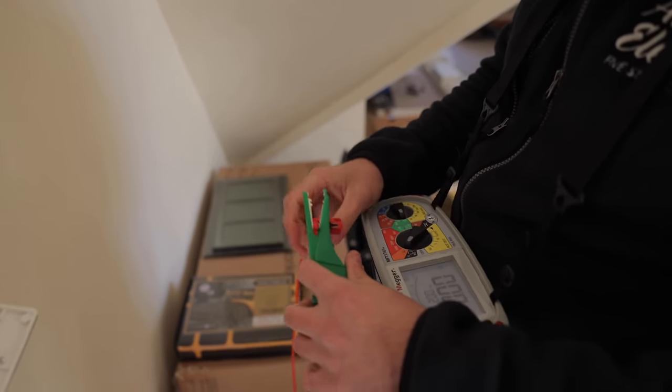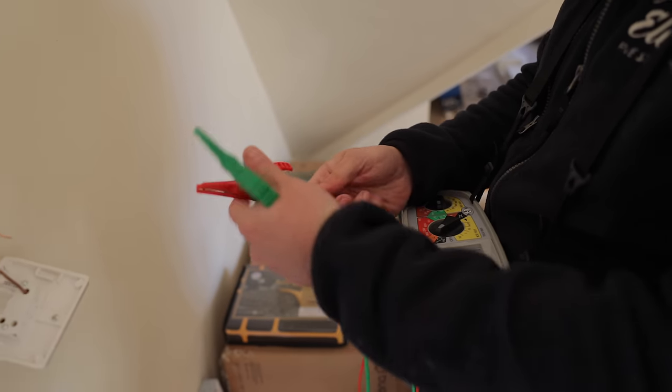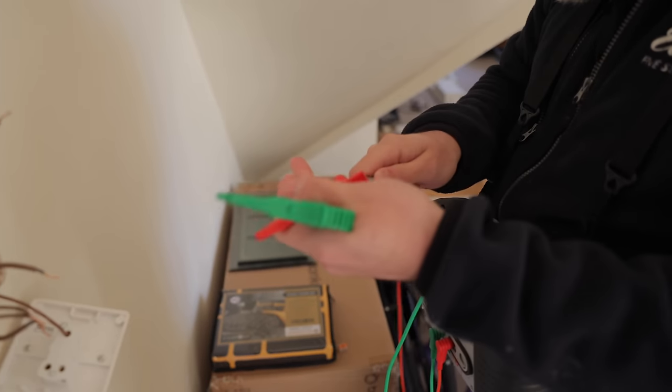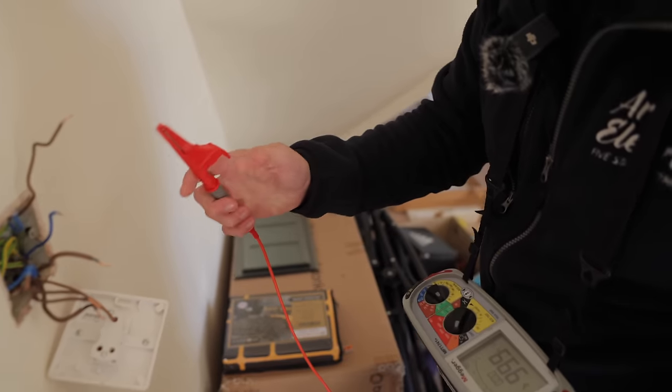One downside to Megas, compared to other testers, is that when you pull off this crocodile clip, you'll have the probe underneath it, so it's quite quick to change over. It's the only downside to the Mega.